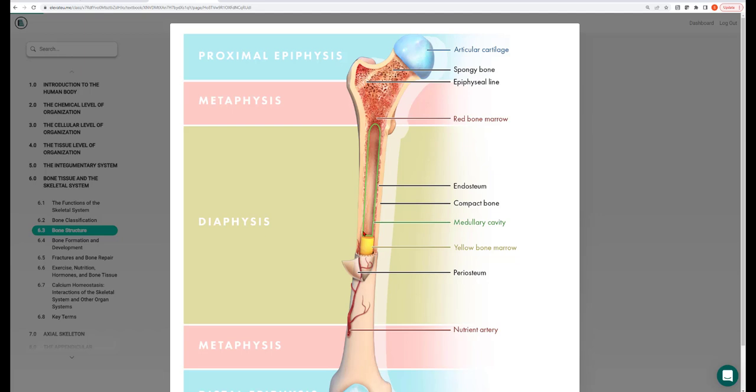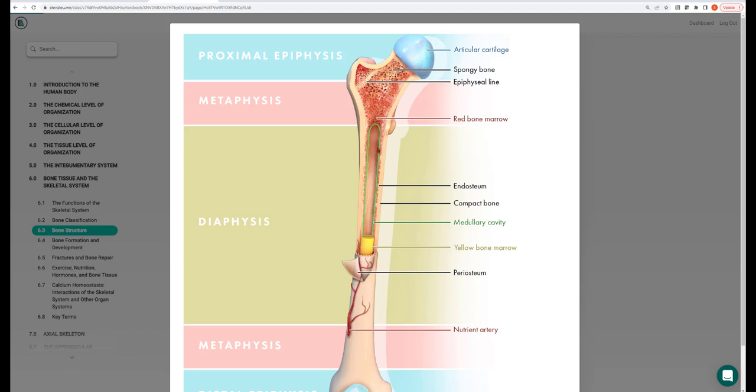I'll also say it now, we'll say it again later. When you hear about diseases like osteoporosis, right? You've heard of osteoporosis. It's a disease where the bone becomes more porous, less structurally sound. And in elderly people, osteoporosis makes their bones weaker and more open to fracture. Osteoporosis is a disease of the spongy bone. So you might think, oh, it's the breakdown of the outer edge of the bone that's making it more fragile, but in fact, it is a disease where the biggest changes are seen in the spongy bone.